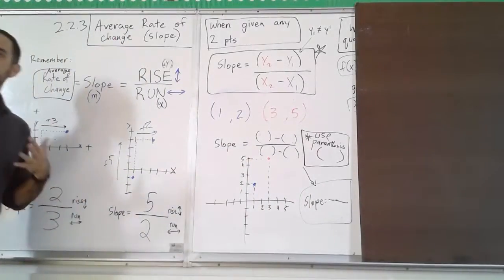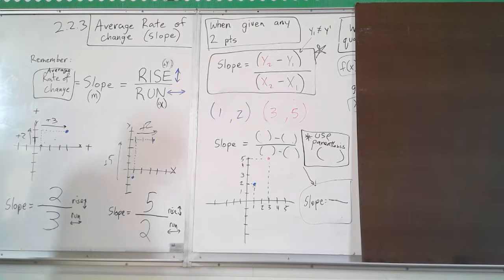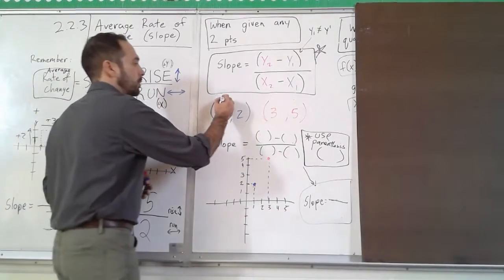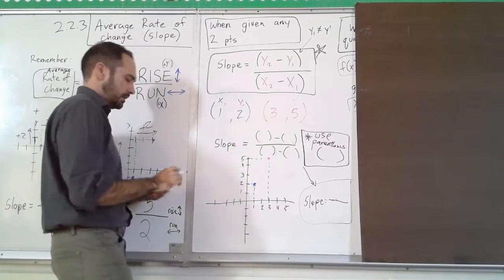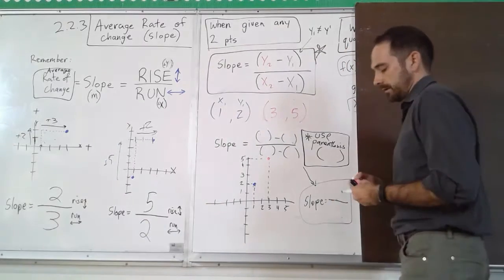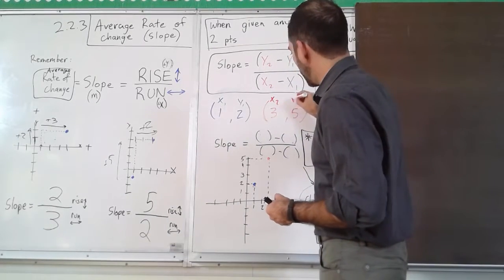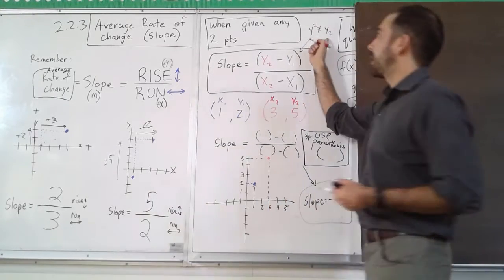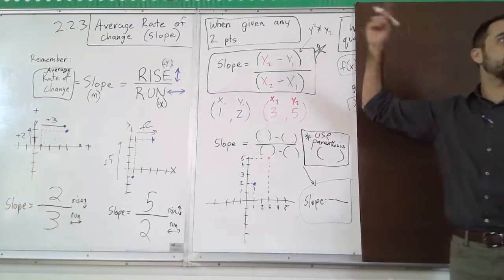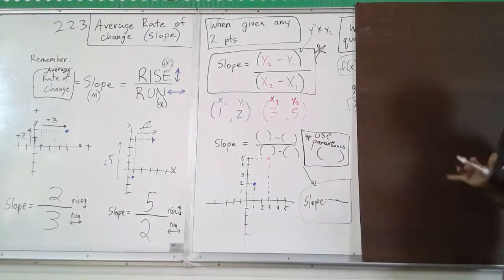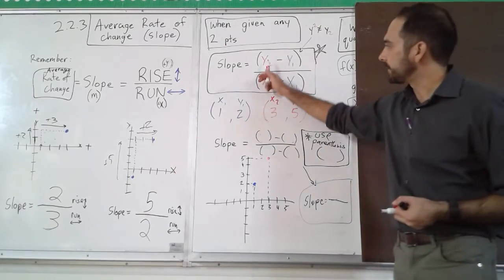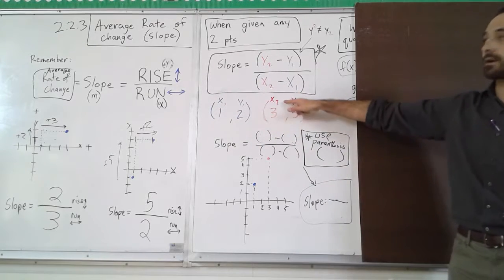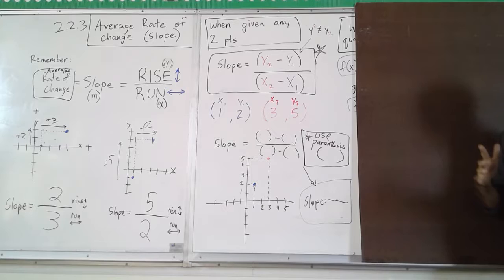But because we're working with multiple x's and we may run out of colors, right? We want to go ahead and say, okay, well, this is my one group, x1, y1. And this is my second group of x and y's. This is my x2, y2. Really important that y sub 2 isn't the same as y squared. I know that might be intuitive, but just to remind you, when we have these subs, that's just labeling it. It's saying, hey, here's my blue group, we're going to call that group 1. Here's my red group, we're going to call that group 2. And that's going to help us organize what goes where.